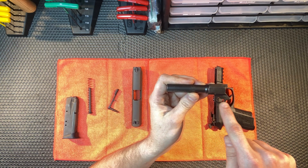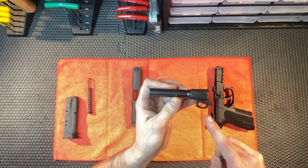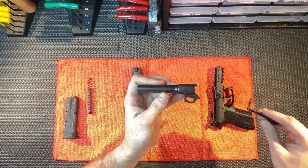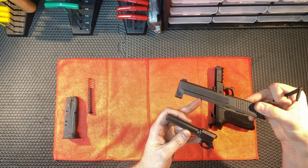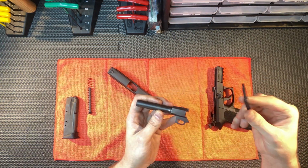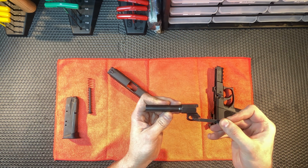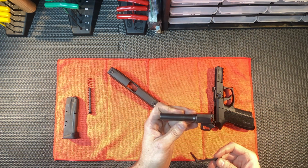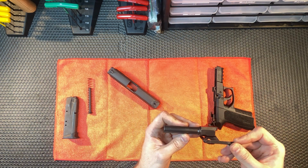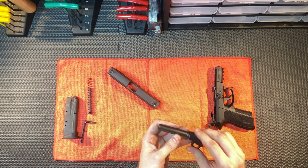There is a hole here. When you reassemble this gun, this hole comes into play when you have to monkey grip and line that notch right here up so that you can insert your slide lock. This is going to go inside of that hole. I'll show you what will happen if you don't pay attention to that, because then you'll have this block in your barrel and it won't sit right. It won't go back into battery, okay?